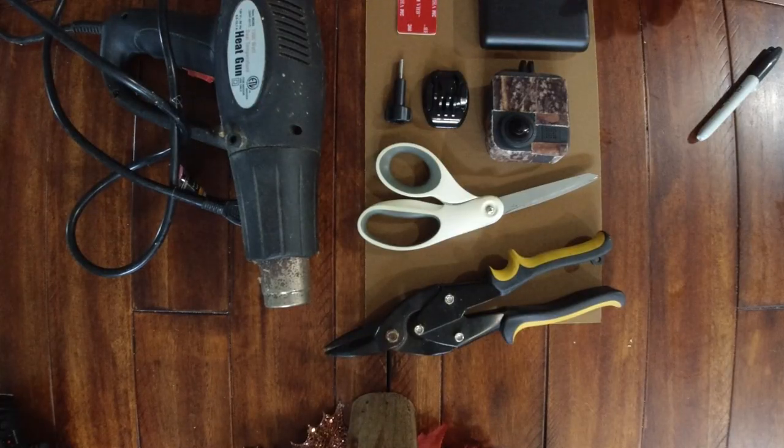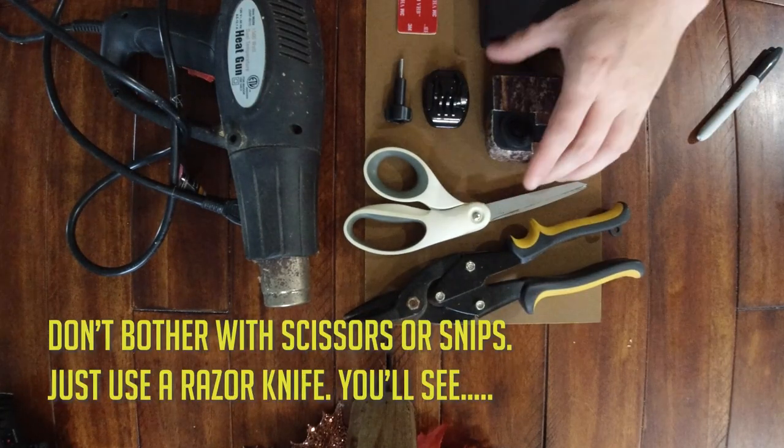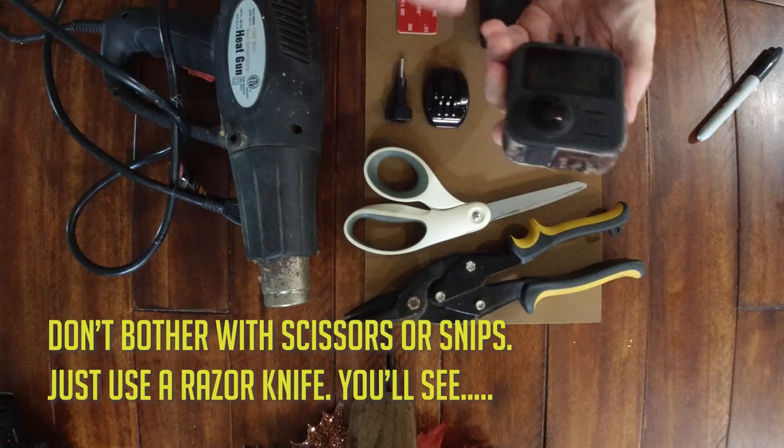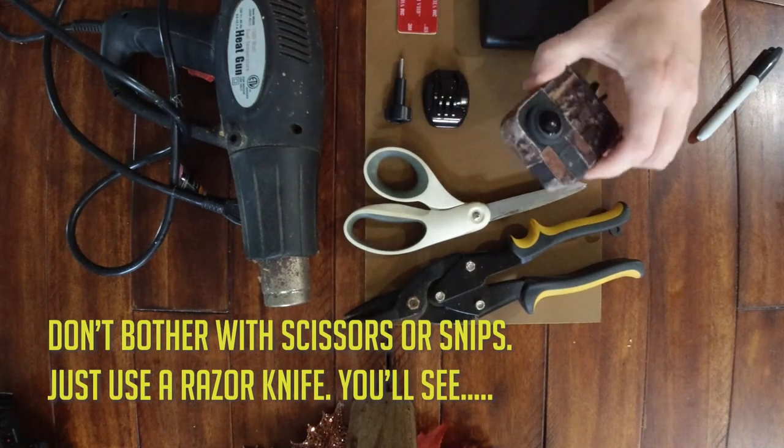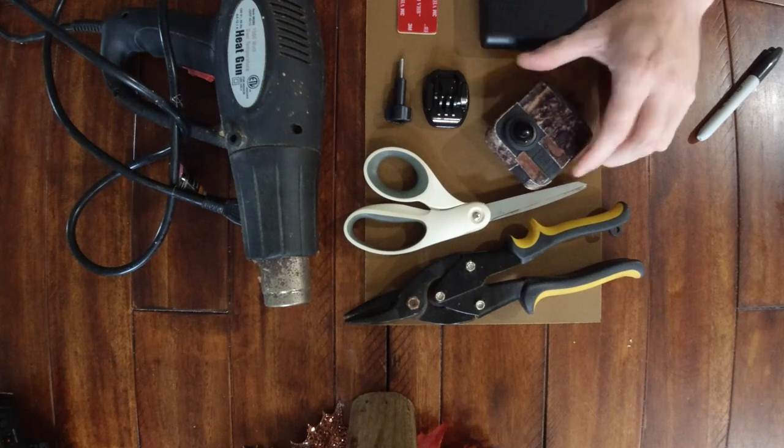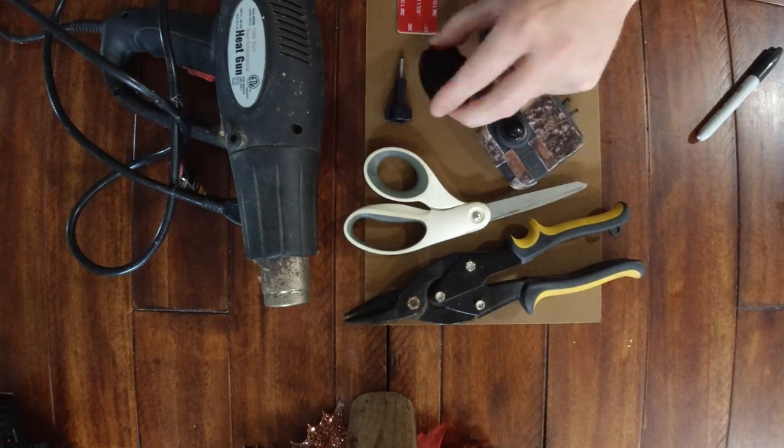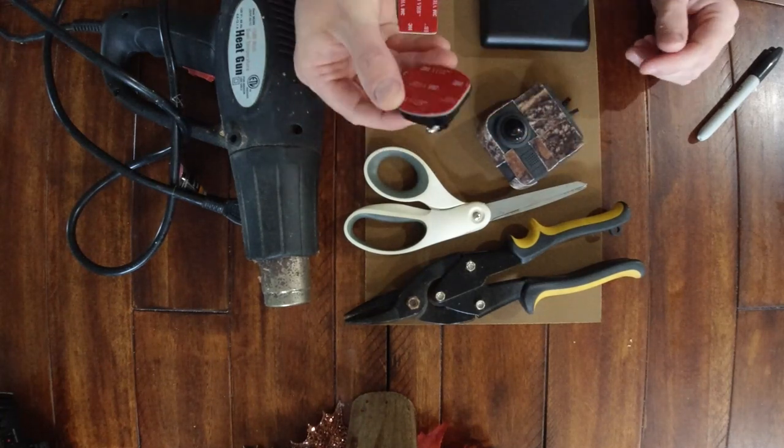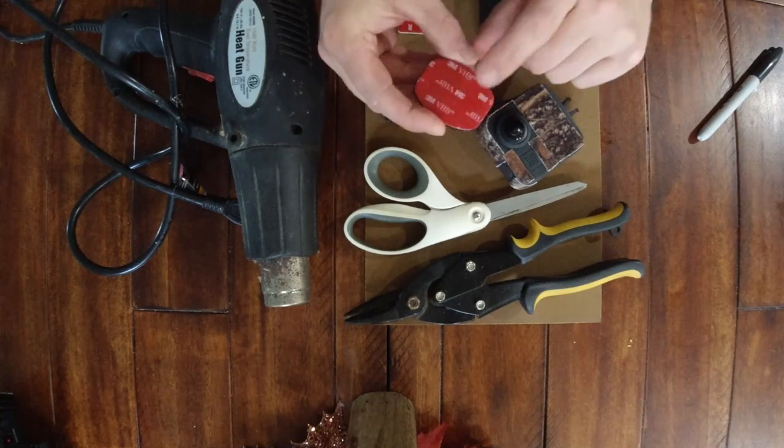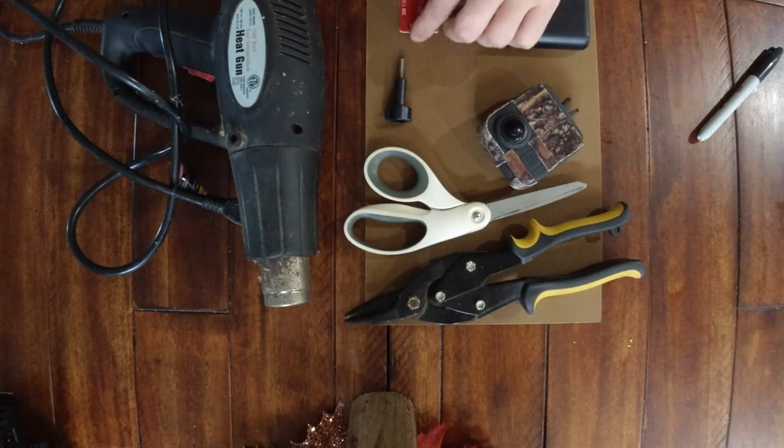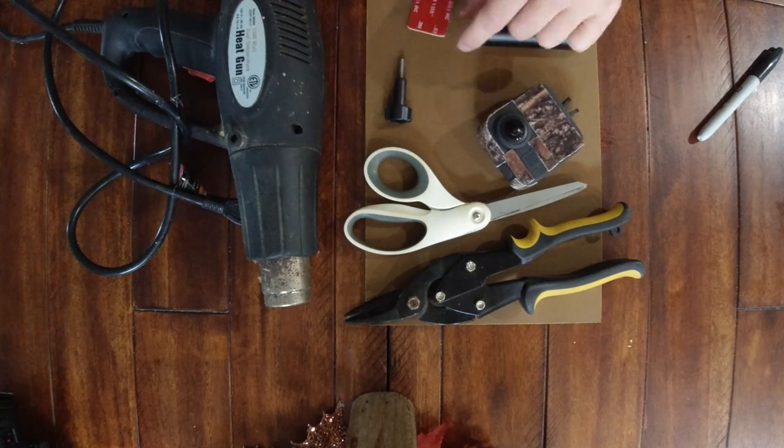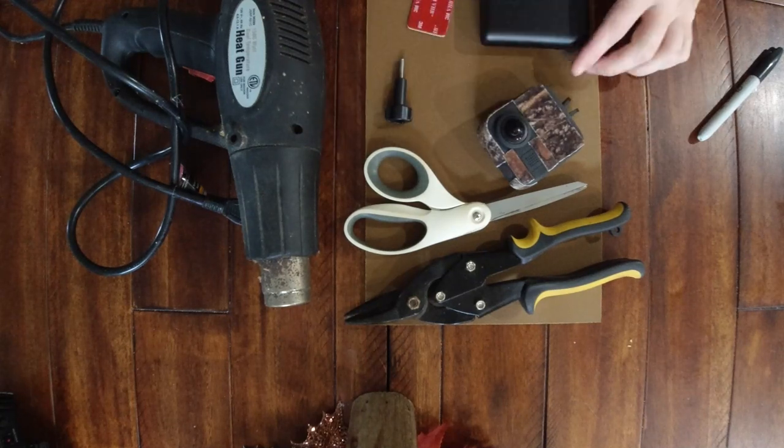These are the tools that I think I need. Some tin snips, scissors, got my GoPro Max. This is the 360 cam I'm going to use. It's already got some stealth strips on it, but I'll probably end up doing more. This is just a standard mount for a GoPro. It's got the 3M on the back. And this is another piece of 3M that I'm going to use for the Kydex that I'm going to cut.